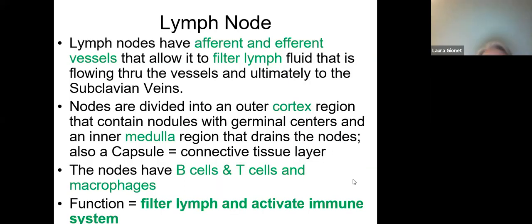Lymph nodes. Lymph nodes have afferent and efferent, I should say, vessels that transport the lymph fluid that's been captured at a capillary level, from one area of the body to the other. And as the lymph, let's say from your hands or your feet or your legs, starts being transported ultimately to the lymphatic duct, I mean, all the lymph fluid in your body ultimately has to be transported to either pass into the right or left subclavian vein via the right lymphatic duct or the thoracic duct.